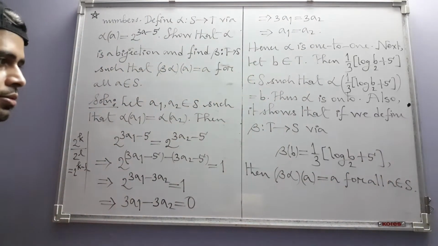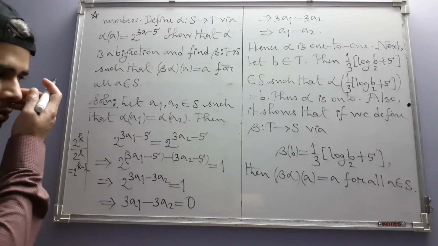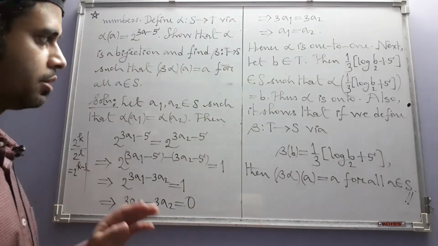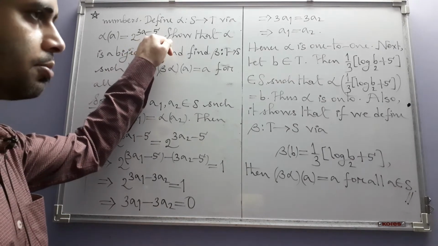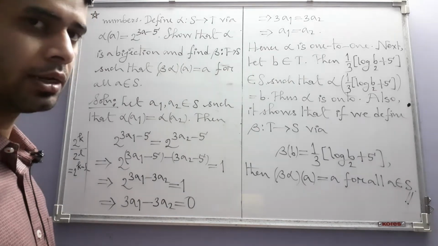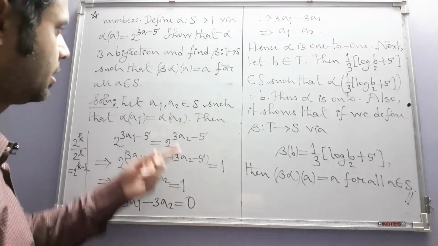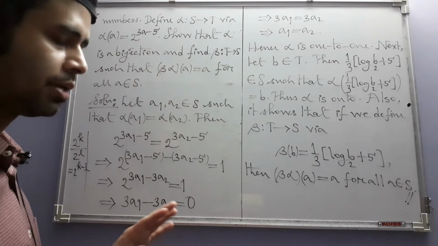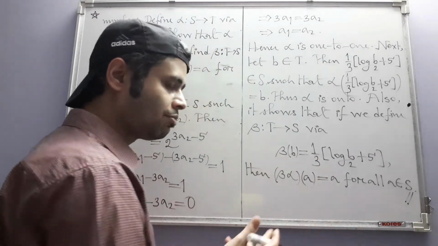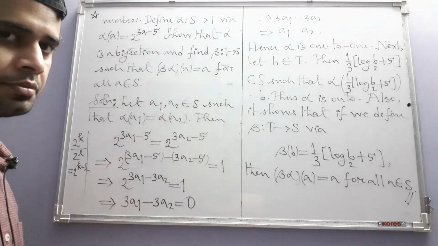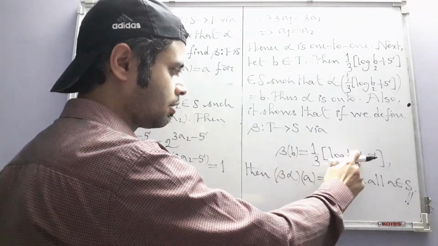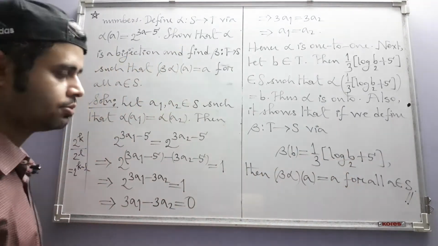Belonging to S. So this is our inverse function. Note that because your original function is an exponential function, although it's not just simply 2 to the power a, 2 to the power another function of a, and that function is 3a minus 5, but after all an exponential function. So the inverse function involves logarithm. In the exponential function the base is 2, so in the inverse function the logarithm that you find also has base 2.